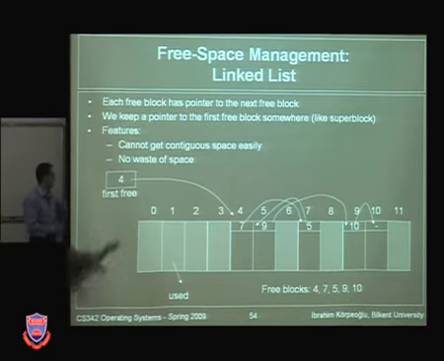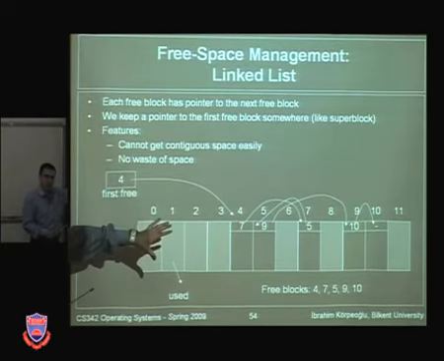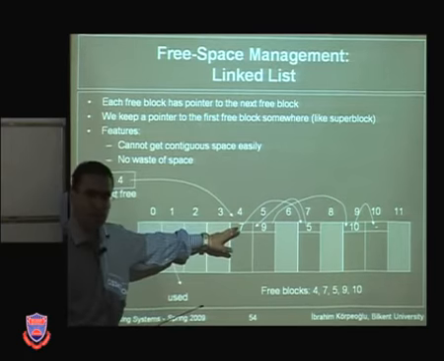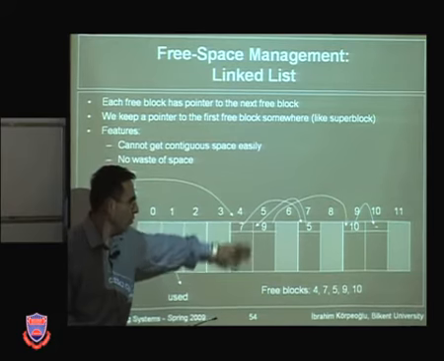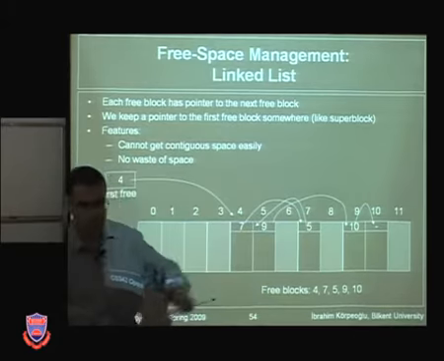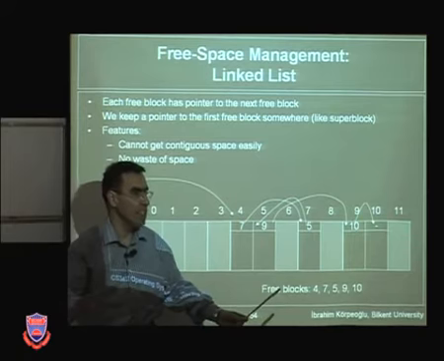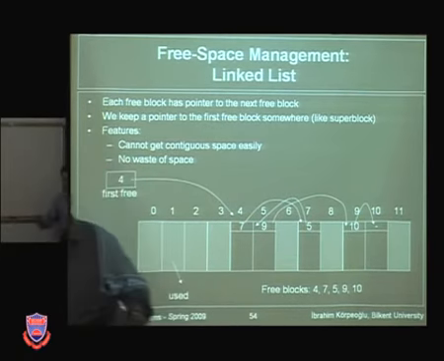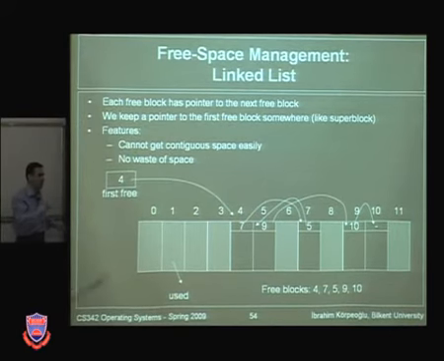But of course, we now have no waste of space, not even for the bitmap. We don't keep a bitmap, right? Even these pointers do not waste space because they are actually in the free blocks. So when a block is allocated, all the space in the block is used. Here we keep a linked list that is actually occupying the free blocks. Therefore, we are not wasting any disk space. No space is wasted to keep track of the free blocks because the pointers are on the free blocks themselves.